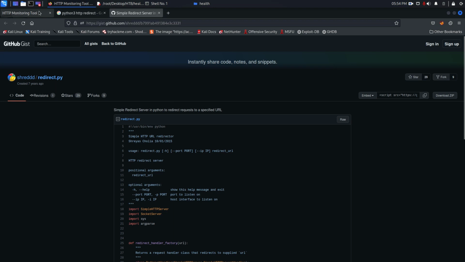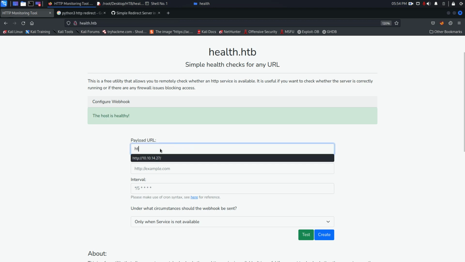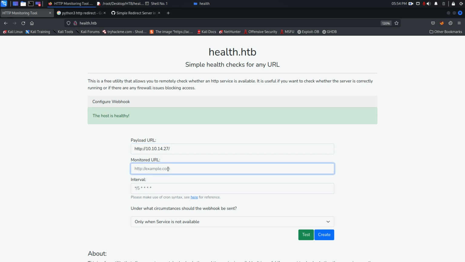So here I will say http://, and here also the payload URL is going to be, let's say, 4444. The monitored URL is the server which you want to test.